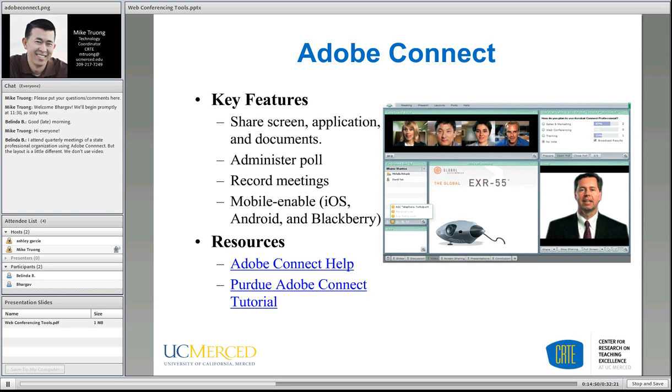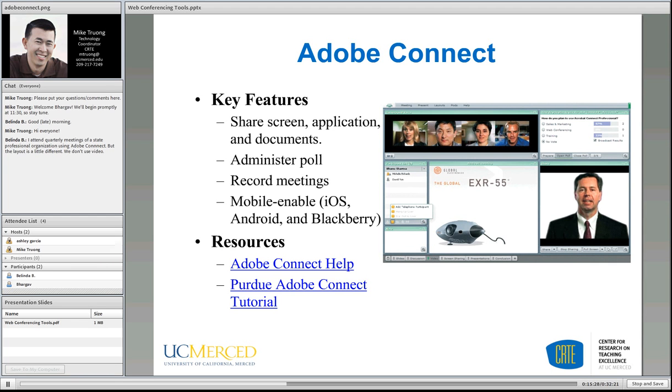And then there's also the presentation slides. If you want to download the slides I'm using for later review, you can. On the bottom left of your screen, you see the presentation slide, and all you do is click on it and then save it to your computer. You can do that if you're teaching a class and you have an assignment you're talking about, or a handout you want to distribute. You can add that to this list of documents, and students can download it as they're watching you talk about it. So that's another neat feature.